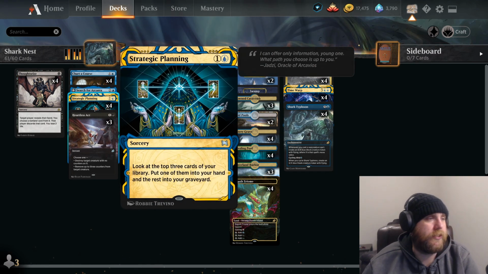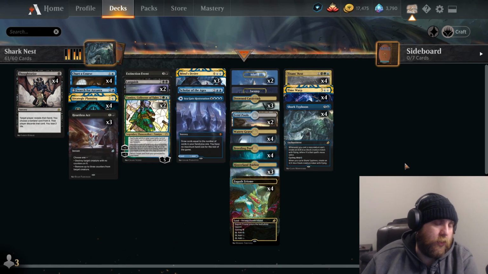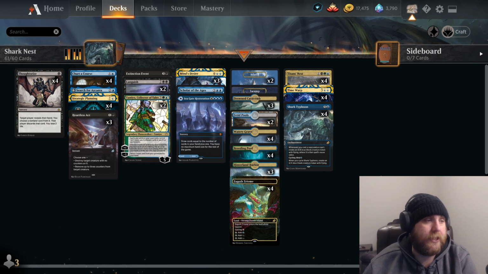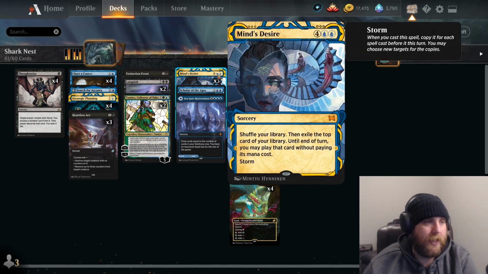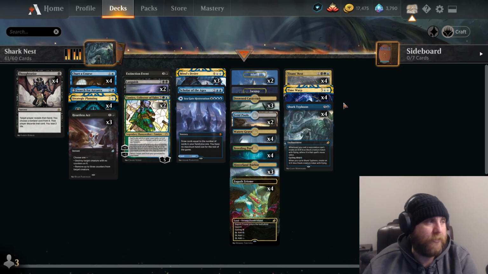You can start with a Strategic Planning or a Chart a Course, and then cast Shark Typhoon, or do those in a different order, so you get an extra 2/2, and then Time Warp, and then just kind of go crazy. So yeah, that is the deck. This deck is sweet. I do recommend giving this a try, only if you have the cards. Obviously, with the cost of historic, we've got 4 mythics here, 3 mythics here, and these are the mystical archive cards. So these have to be crafted unless you've gotten really lucky and pulled some.